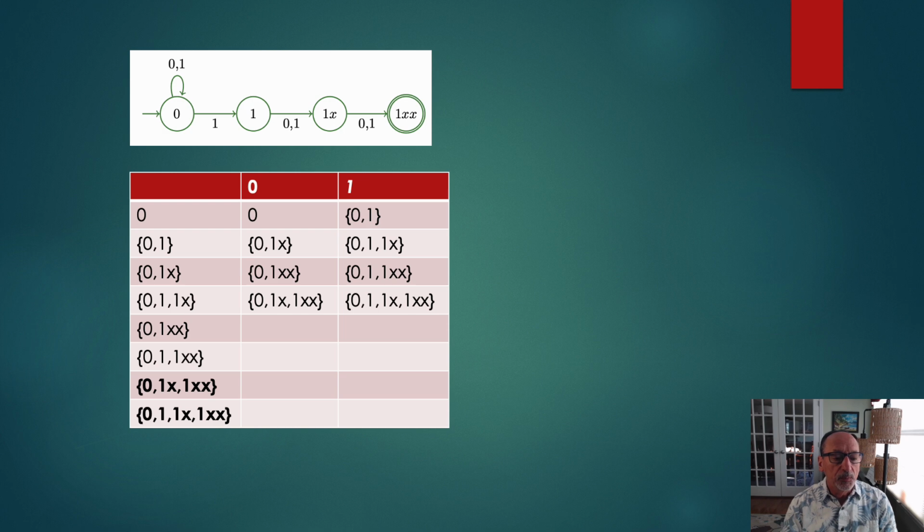So when we fill in those blanks, we'll see these states, and they are also new. We haven't seen those combinations just yet, so I will add those as well. So continuing the process, we get to this point. And it is interesting to note that when I'm in a 0 and I get a 0, of course, I cycle on the 0. When I am in 1xx, I don't go anywhere, so that does not contribute to the movement. All I can do is do that.